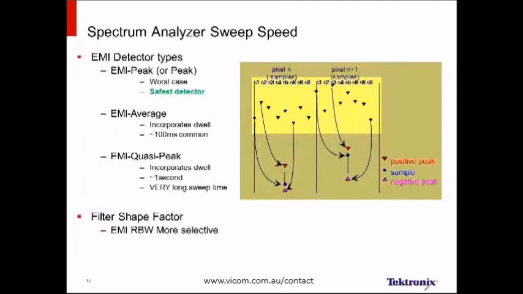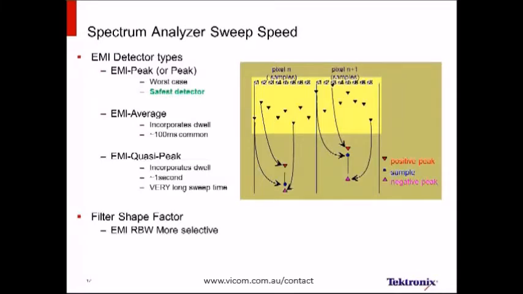When it comes to detectors, and I'm speaking specifically about power detectors in EMI receivers versus spectrum analyzers, EMI receivers typically employ an EMI peak, an EMI average, and an EMI quasi-peak. Now, these are the three most popular detectors. I'm going to start at the bottom here. The quasi-peak detector has been around for a long time. It's essentially a detector that allows us to measure the annoyance of the signal.